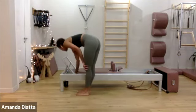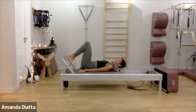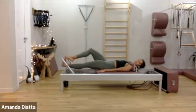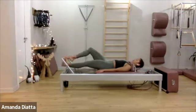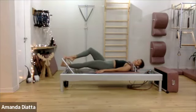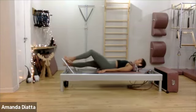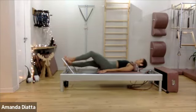Step off. I'm going to be running on three springs — you can choose the spring setting you like. Come back, lay back. Feet are parallel — push the bar away. Make sure your hips are long, your legs are long. Then run. Notice that the balls of your feet should push the foot bar away when the heels are up and when they're down, so you keep pushing the foot bar away the whole time. Elongate your spine through your neck. Both legs in.